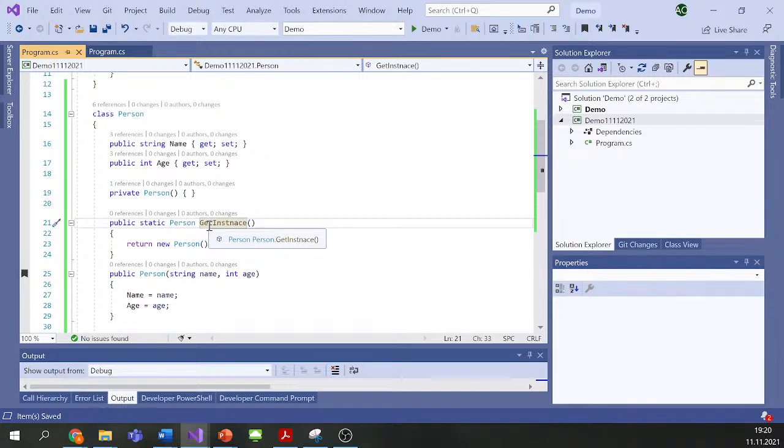Maybe I can also comment that these are factory methods, and then we can use it. Why may we need it? There are really different patterns in programming, very different ways in which an object needs to be constructed.